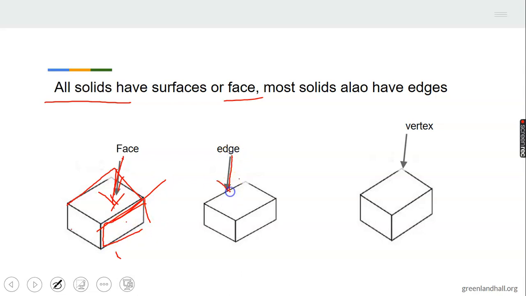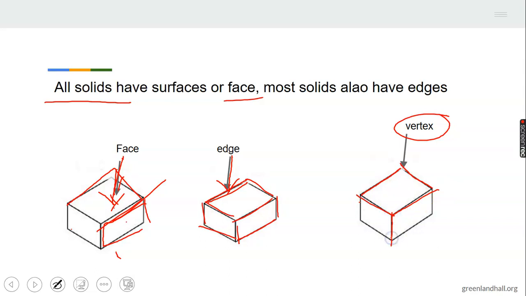You can see it here. This is one edge. This is one edge. This is one edge. That is where two faces meet, it is called an edge. Now look at this angle. Where two or more angles meet, we call it a vertex. You can see that. We can have more than two. Look at this place now.